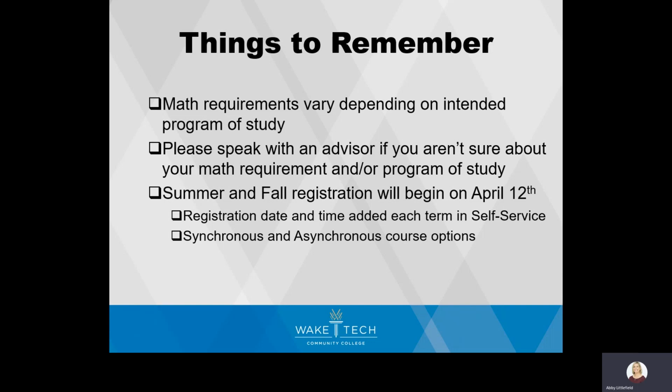Again, you'll have a registration date and specific time. So make sure that not only you're trying to register on that date, but that you're going in at that time that's been designated for you. It may be 7 a.m., it may be 10 a.m., it may be 1 p.m., 3 p.m., but make sure that you know your specific date and your specific time.